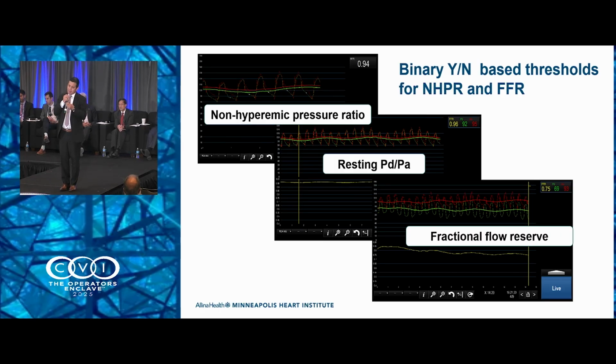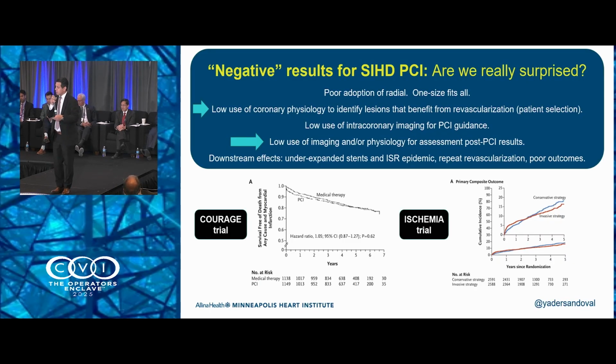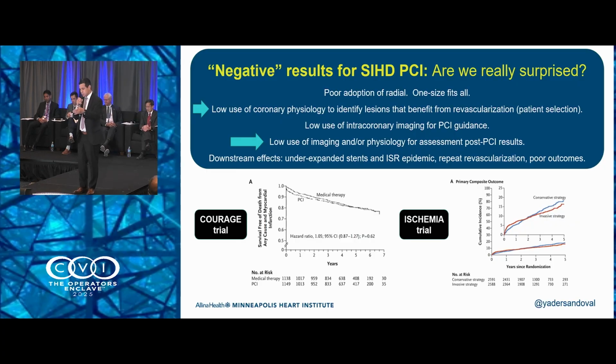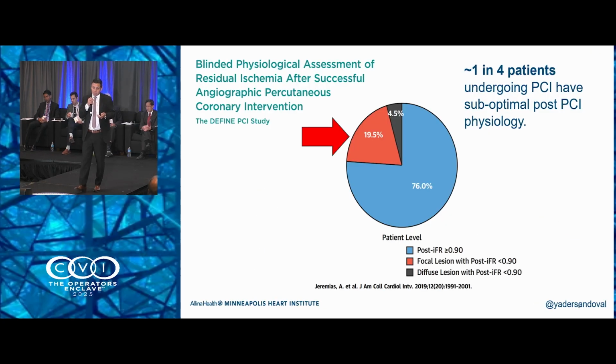And what that causes is that we think about coronary artery disease as a unique phenotype, and that has created problems. If we think about our field, and we need to be humble about our field, we have these quote-unquote negative trials in coronary artery disease, like COURAGE and ISCHEMIA. But part of the problem is that we have encapsulated all of the patients with the same phenotype of coronary artery disease, whether they have focal, diffuse, or mixed coronary artery disease, into the same bucket. And therefore, we shouldn't be surprised, to be honest, that we are trying to treat all the same patients with the same therapy, and maybe we're not doing our best job in patient selection.